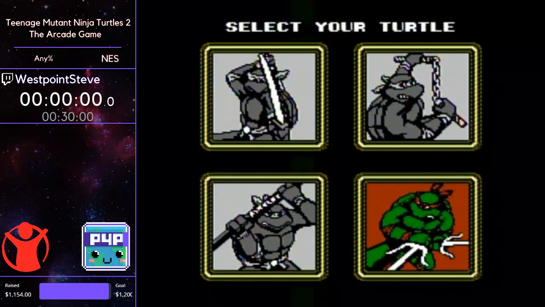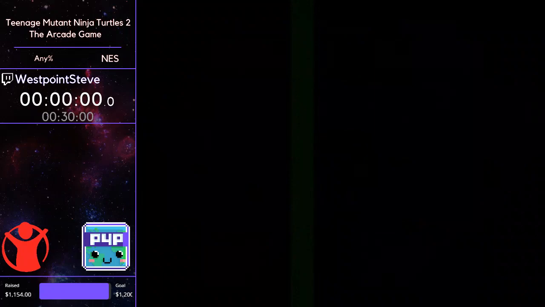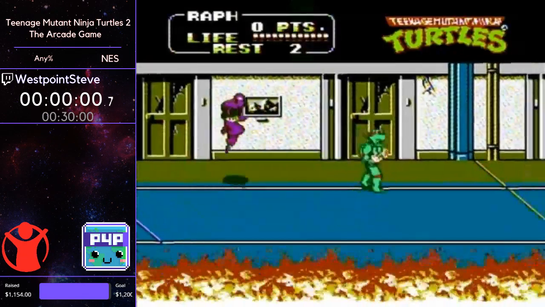So here we go. All right, timer will start when I have movement of the turtle. So hopefully you guys are ready to go with that. And here we go. So I'm just gonna say go, because there's really no countdown here because everything goes fast. I'm going to press A immediately. So here we go. Let's go with Raph. And now. Alright, here we go.